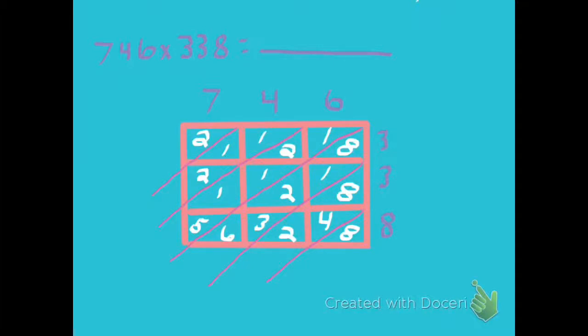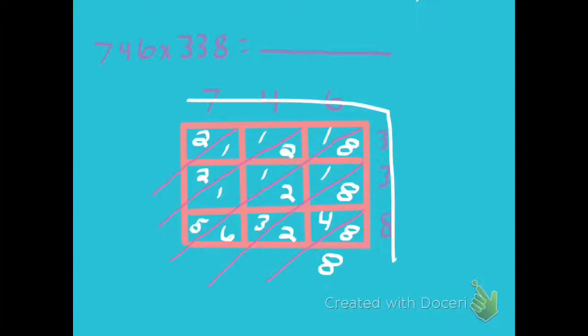So you see our dark pink lines that are separating each box. So we're going to add together every column you see. We're going to go diagonally, and we're not going to go up and down anymore. So we're starting on the right side here with the 8. So we're going to ignore these numbers right here, right now. So what is 8 plus nothing? That's 8. So we're going to put our 8 down. Now we're going to do 4 plus 8 plus 2. First, do 4 plus 2. That is 6. Then add 8 to 6, and that is 14.